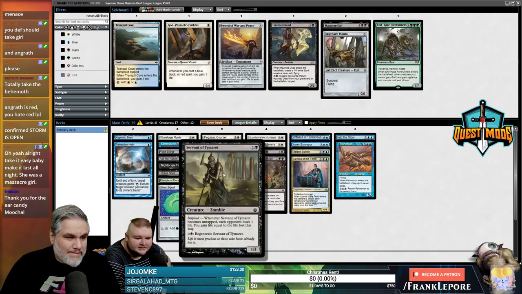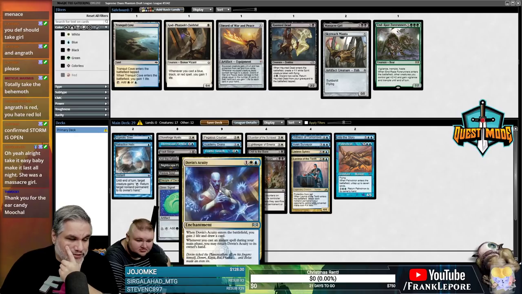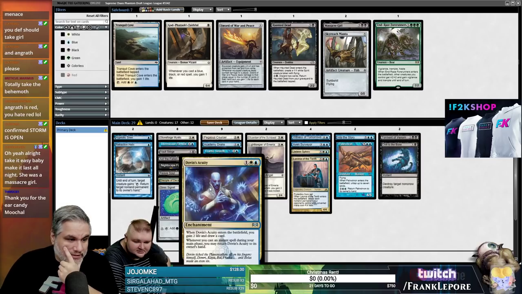Frantic Search is meh. I could see cutting that. Is it too cute to do the Dovin's Avita cutie thing? We have 29 cards right now. Yeah. No, I think Dovin's Cutie is fantastic. So it's just, like, when you play an instant or sorcery, you bounce it, and then you get to replay it again. And then when it says you gain 2 life, draw a card.